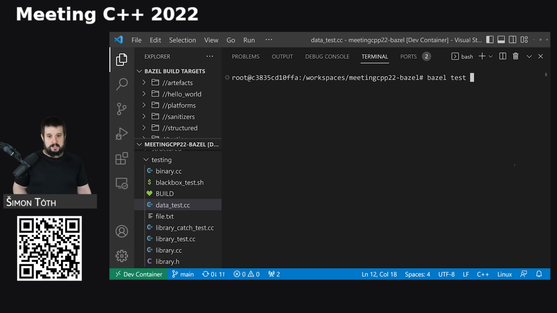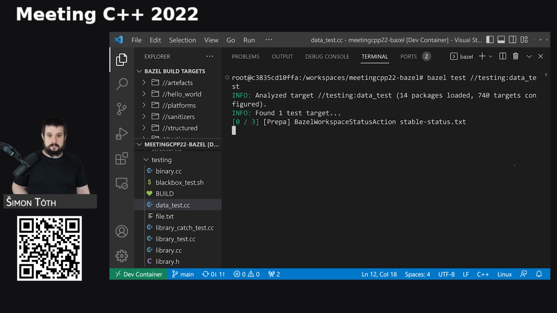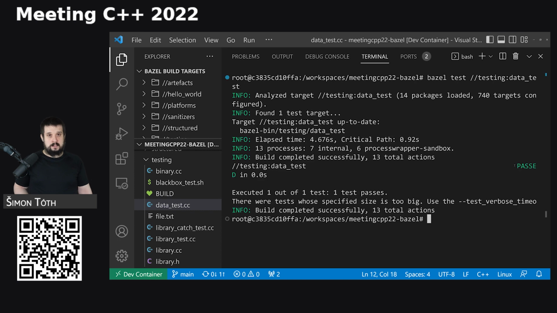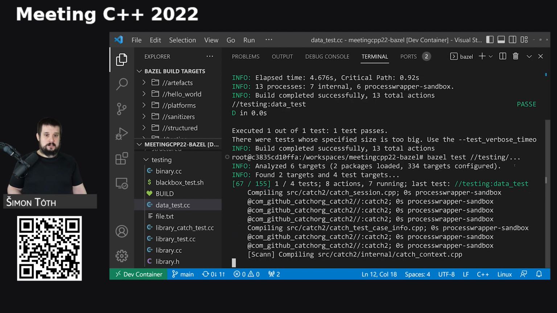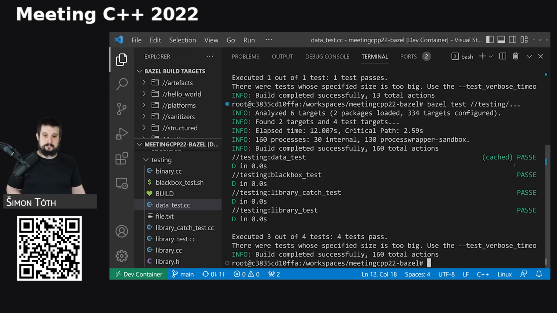Finally, I should quickly note how we can run our tests. Perhaps not unexpectedly, we use the Bazel test command, and as we have seen previously, we can point it at a single target. However, more typically, what you want to do is run all tests in a particular package. For this, we can use a shorthand. The 3 dots represents all targets in the package and all its sub-packages.